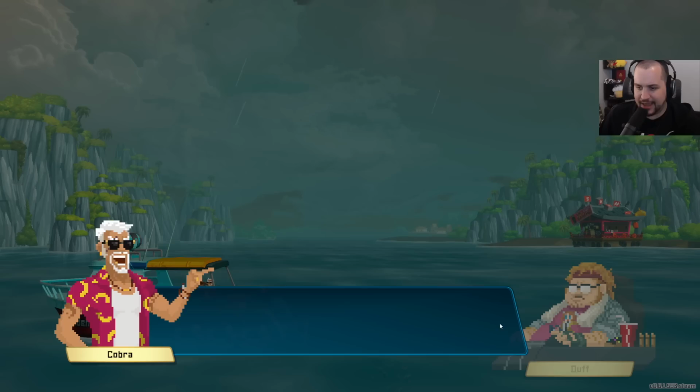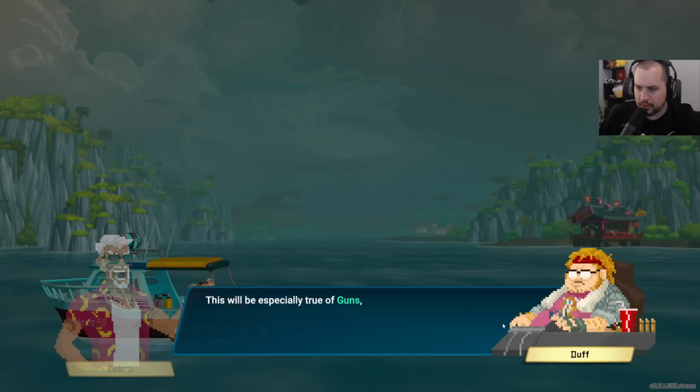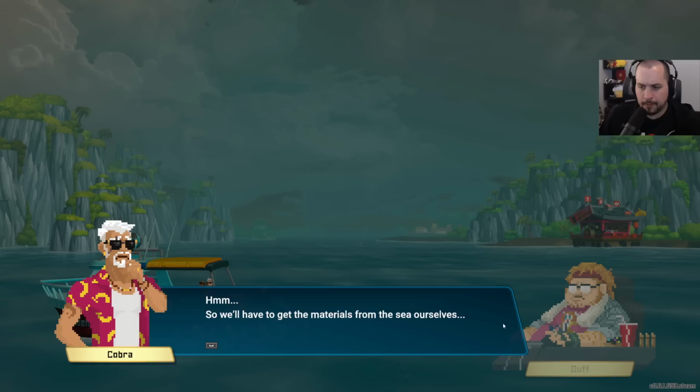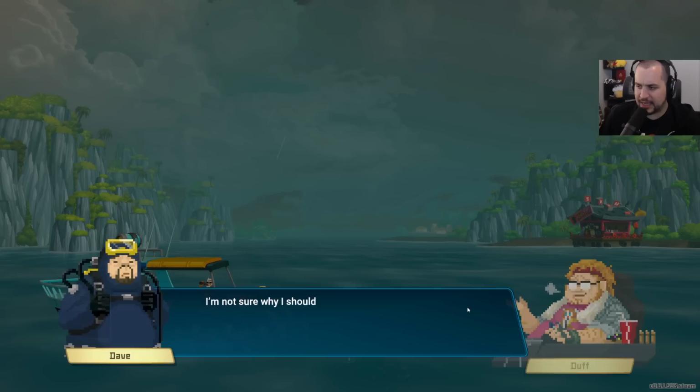That's rather interesting. You've piqued my interest as a weapon researcher, you could say. My hypothesis is that anything that's not made from materials found in the blue hole will continue to break down. This will be especially true of guns, which have precious parts. I mean, precision parts. So we'll have to get the materials from the sea ourselves. Dave, you'll have to prove yourself as a diver to this Master Duff. Just call himself Master Duff? I'm not sure why I should have to prove myself to you. Just tell me what you need.